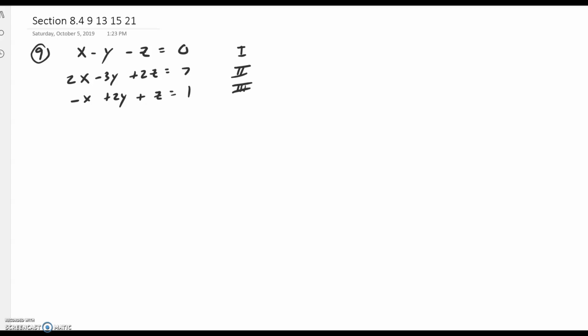So it looks like the y's have a 3 and a 2, a negative 3y and a 2y, and the x's and the z's just have 1's and 2's, so I'm going to stick with 1's and 2's, and I'm going to focus in on the x's. So I'm going to combine these two equations, equations 1 and 2, in the following manner. I am going to take the first equation, and I'm going to multiply it by negative 2, and then I'm going to add the second equation.